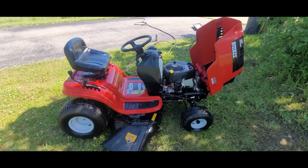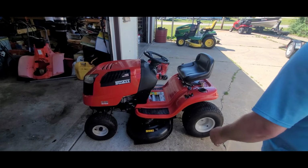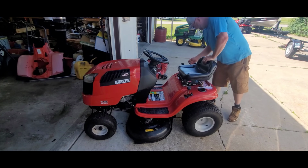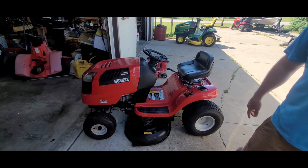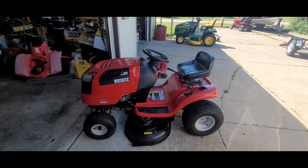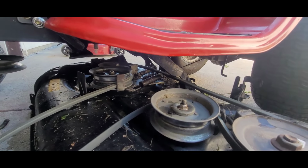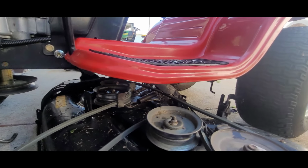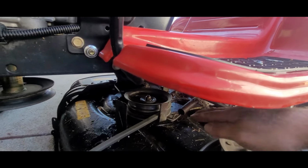But yeah, moving on. All right, I got myself in the shade. Like I said, it's in the 90s today. I'm gonna go ahead and get that deck off of there. Yeah, it looks bad underneath here still. Gotta get this spring off of there.